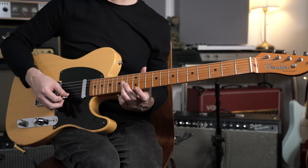Let me talk you through the gear that I'm using today. I decided to use my Telecaster for this one. Just seemed to work for this track. This is a 52 reissue Telecaster, and I'm plugged into my Fender Deluxe. So for the little playthrough that I did at the start of this video, it was guitar going into a quite loud Fender Deluxe, which was mic'd up. And for the teaching stuff, I was actually going through my Kemper profiler and a Fender Deluxe profile that I've got in there. It's just because this amp is quite hissy and noisy. It just gets a little bit annoying if I'm trying to talk over the top of all of that. So I switched to the Kemper for the teaching stuff.